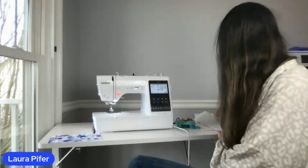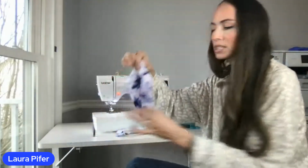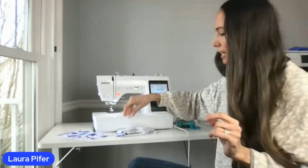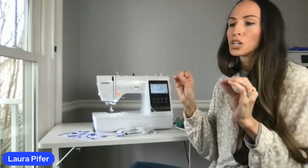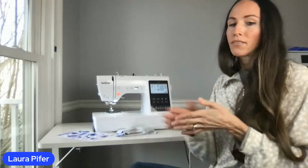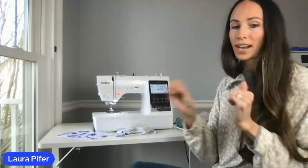And you're going to have two pieces. That's it. It's just two pieces. You'll have a longer piece for the front pouch and then a shorter piece for the back pouch. Let's do the measurements really quick. You're going to want to get the circumference of your arm. Then you divide that in half and add 1/2 inch per side. So for example, say the circumference of my arm is 10 inches, then divided by 2 is 5 inches, and then add 1/2 inch for the seam allowance, so 5.5.